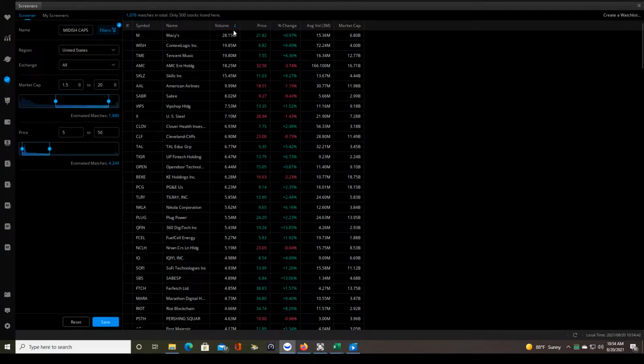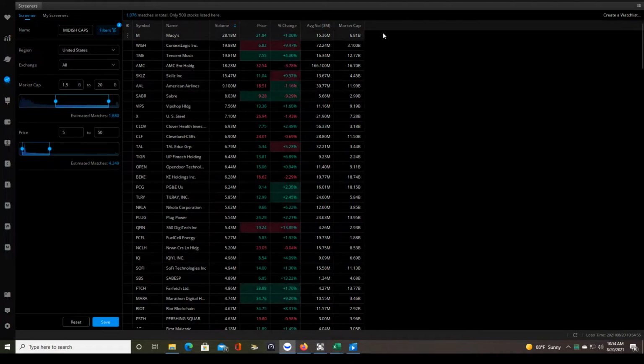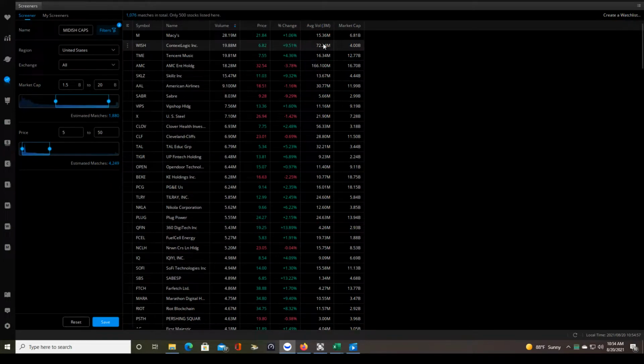That's how I use it at the market open. It's much later now, so it's going to look different. But Macy's wasn't number 1. It was probably number 2 or 3. It was one of the only ones that was above 2% in the percent change. It was probably around 3 or 4%. You could see that it's down now a little bit since then. And that was it. All these other stocks, for the most part, weren't here.